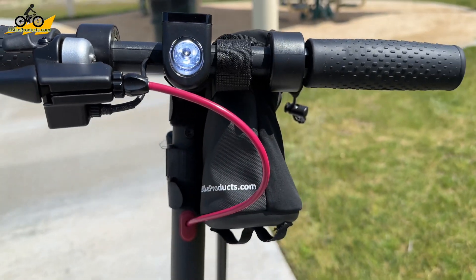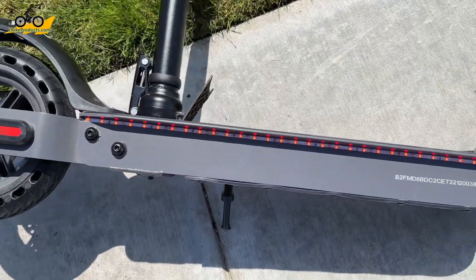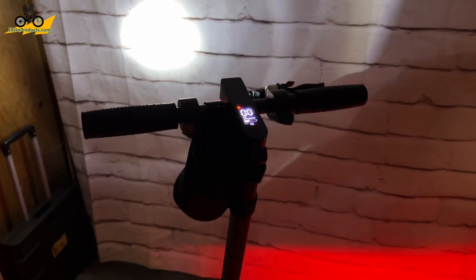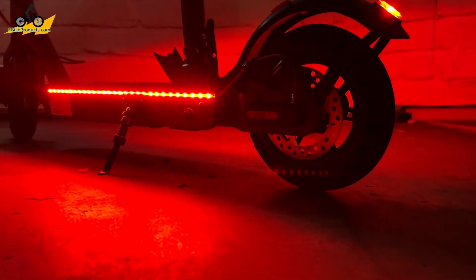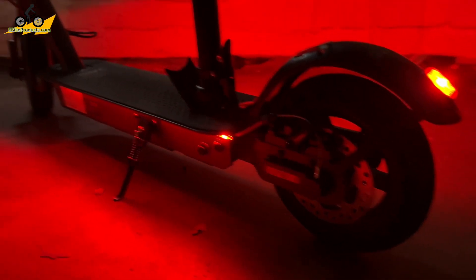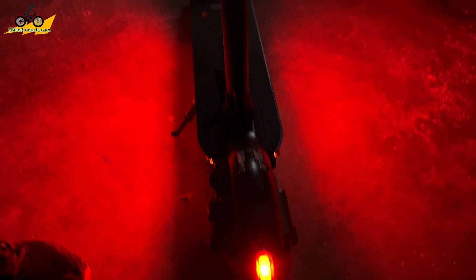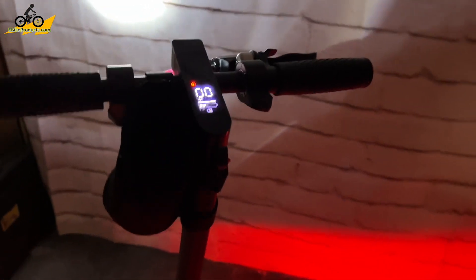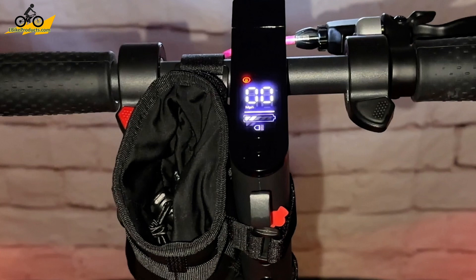In the front, we have a really bright headlight. And I didn't want to forget the underside LED — in the dark garage, this is what the scooter looks like at night. There's a light from the bottom that makes your whole scooter glow to help give more visibility. The tail light stays on as well, so as long as the headlight is on, all these lights go on. When you hit the brake, the backlight flashes to show you're braking. One thing to note — the headlight is not adjustable up or down; where it is, is where it'll stay. The display looks nice, clean, and clear, even during the day.